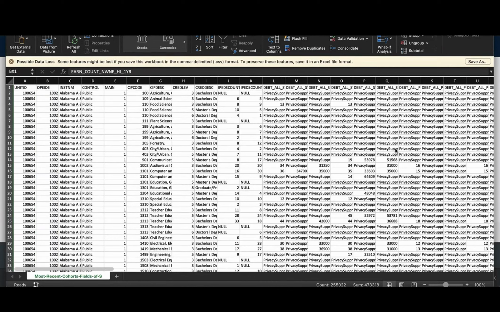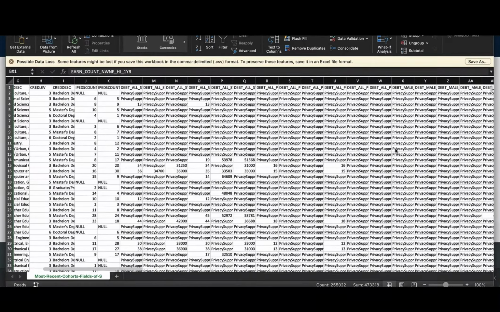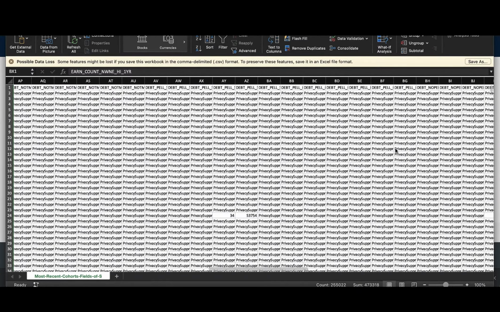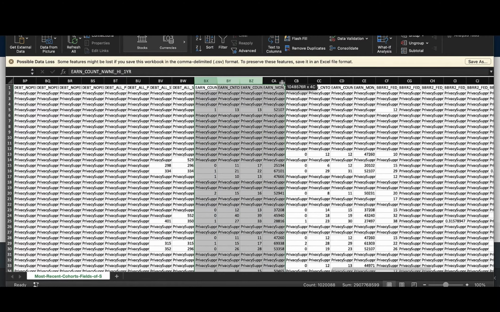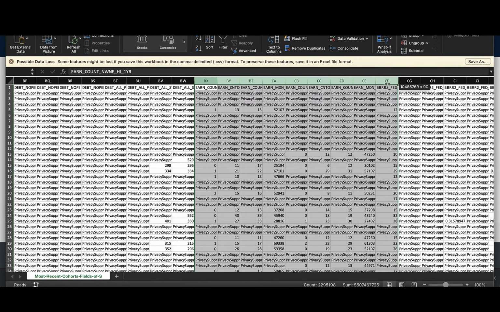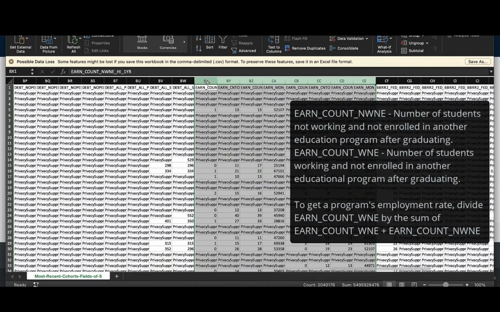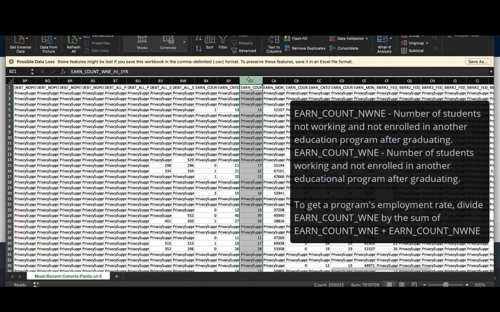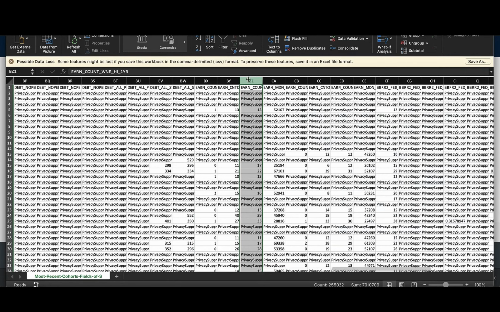There's a lot of data on student loan debt broken down by field of study in this dataset, but what we're focusing on here relates to post-graduation employment and earnings. That's contained in 8 columns here. The variables here give you data on how many graduates that are not enrolled in another educational program are unemployed and how many are working. They also say how many employed graduates earn more than 1.5 times the household poverty threshold, and finally, the median annual income of graduates for each field of study.